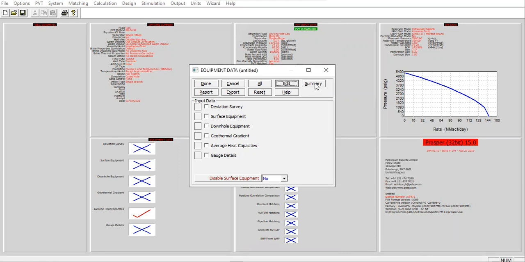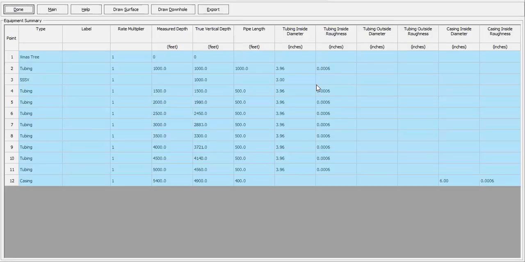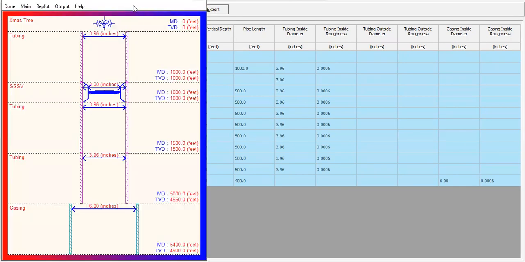We can check the summary by clicking this button. All right, in table, we can also draw. You can see this is the configuration of our well, starting from the Christmas tree, tubing, we have the safety valve, tubing down to this depth, 5000, and we have casing. Yeah, the casing in reality should be from the top.